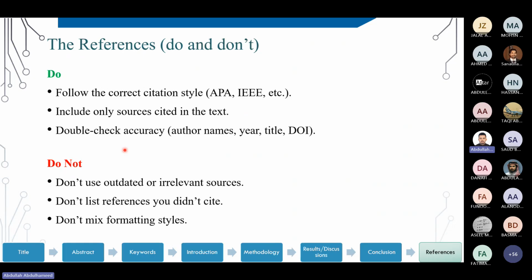So maybe some people, when you do referencing manually, a lot of mistakes will happen. For example, you are using IEEE style for the first 3 references, and then for the next ones, you change to another style. But if you are doing the referencing or citation management using some kind of tool like Mendeley, you will avoid all these problems. So I suggest that from now, if you are really interested in doing research in the future also, you learn how to use reference management tools like Mendeley. It will be very helpful for you.